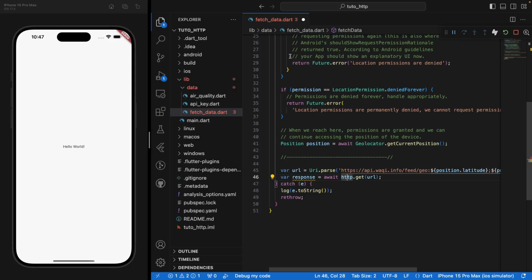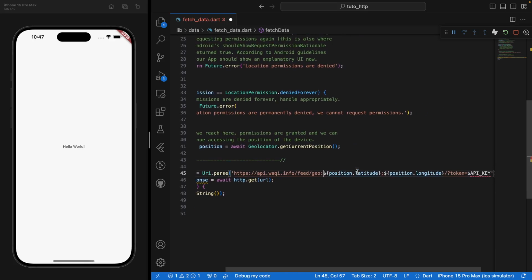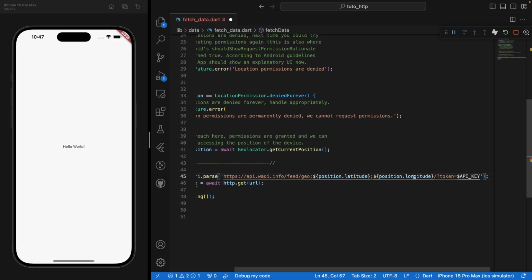So what are we doing right here? Perhaps I can collapse that so you see more. We are creating a new variable that we're calling url. This URL is the URL from our weather air quality API. That's the thing that we want. Then you have a parameter from this API that allows you to send coordinates, latitude and longitude, for a specific request from a place. So here I'm getting the geolocation from my phone. Position, which is the one that we just had, latitude and longitude, right here.